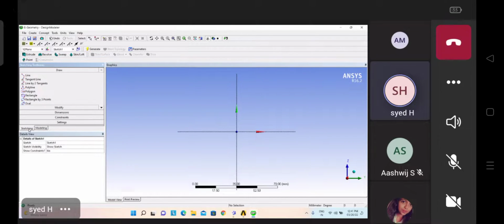Now when you go for sketching, here only you can find so many options for creating the sketch. First thing is draw commands, modify commands, dimensions, constraints, settings. First we will check what settings is here, then we will go for the next option. Go for settings here. In settings you can find grid. Grid you already know, like you have learned in modeling software or in AutoCAD software. Grid means a graphical representation of the screen, it will look like a graph.